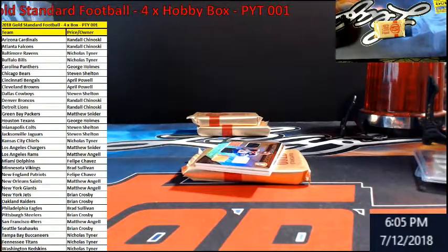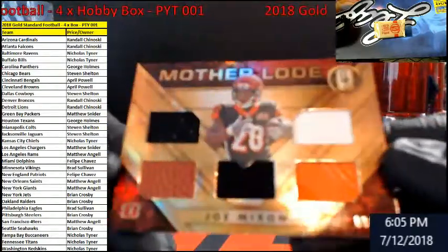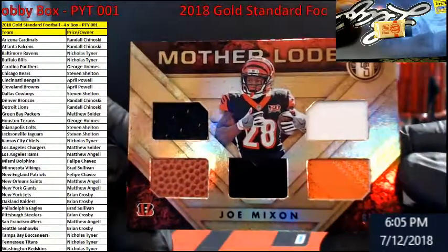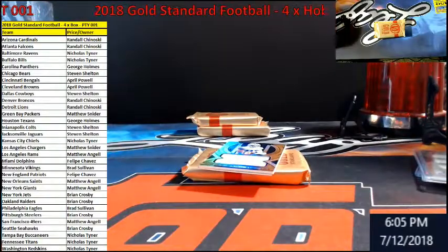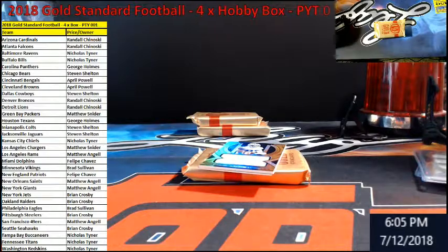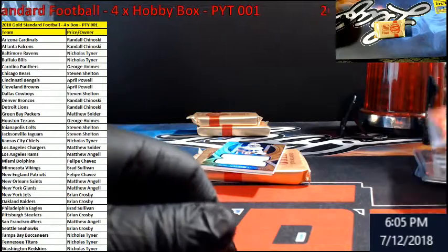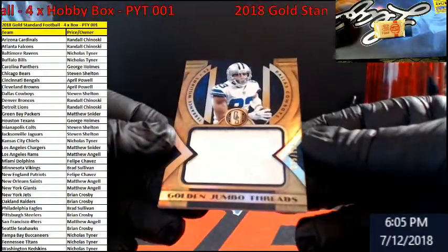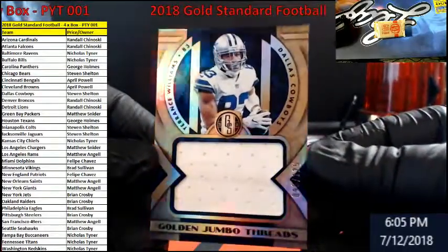That took me all by surprise there. Going out to the Bengals, 99, Joe Mixon. Got a little football action. Rest are all jersey pieces on there. Got here Golden Jumbo Threads out of 125 going out to the Cowboys, Terrence Williams.